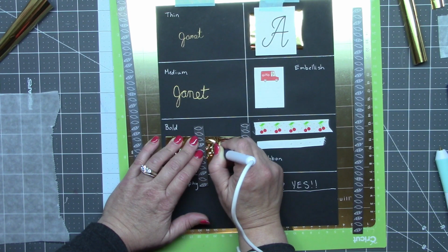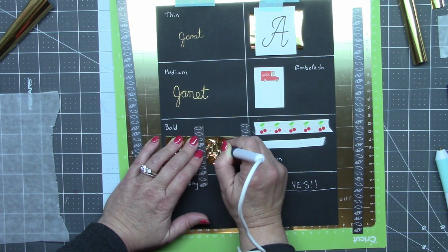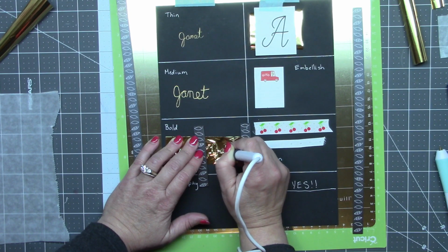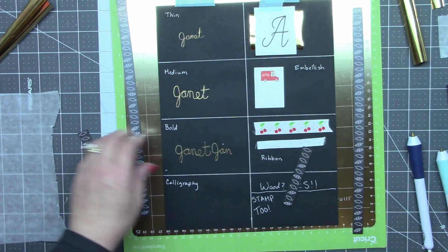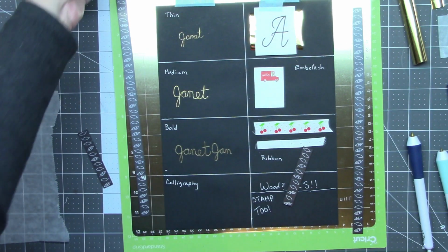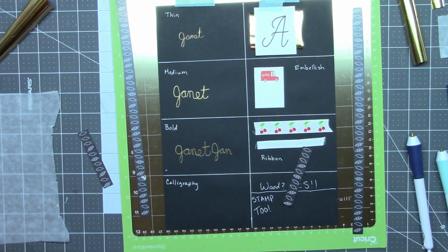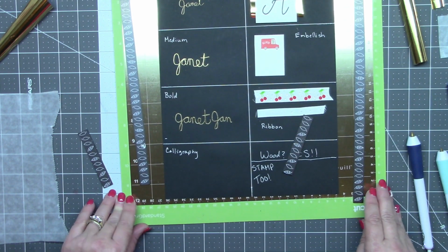And I went down and did that bottom of the J pretty fast, not thinking clearly there. But let's just do Jan and see if that looked any better. Yeah, a little bit better. But that gives you a good idea. I think maybe the bold might be best for filling in. I'm not sure, but I'm guessing it might be better for filling in than for writing.